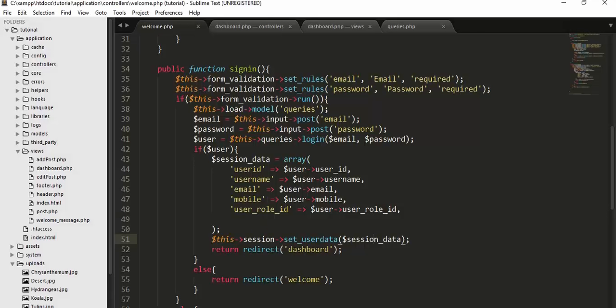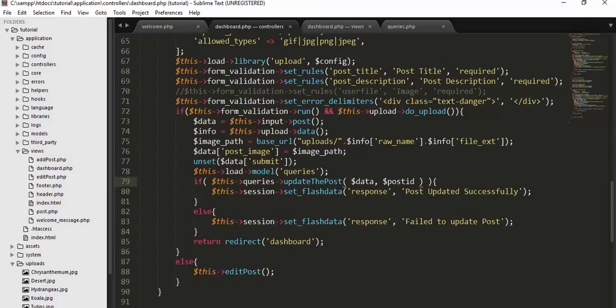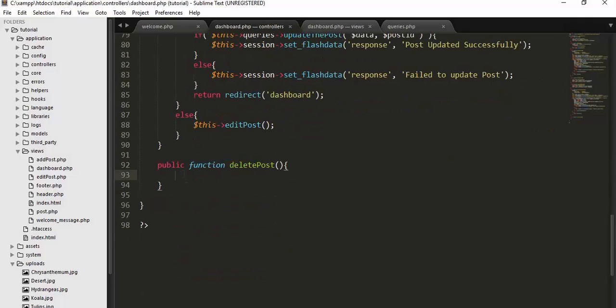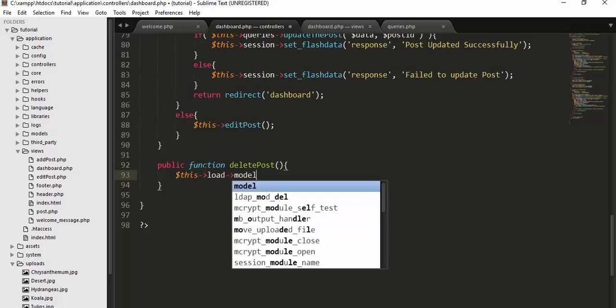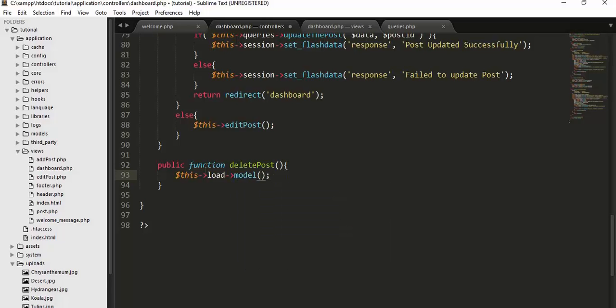Now here inside my controller, I need to call a model function: $this->load->model('queries').